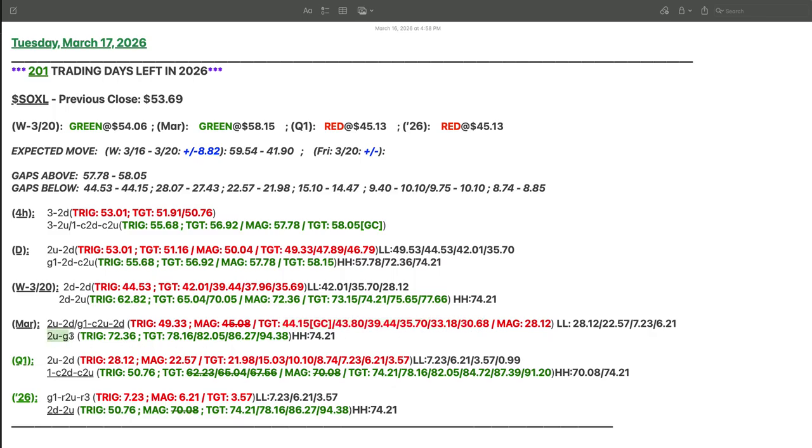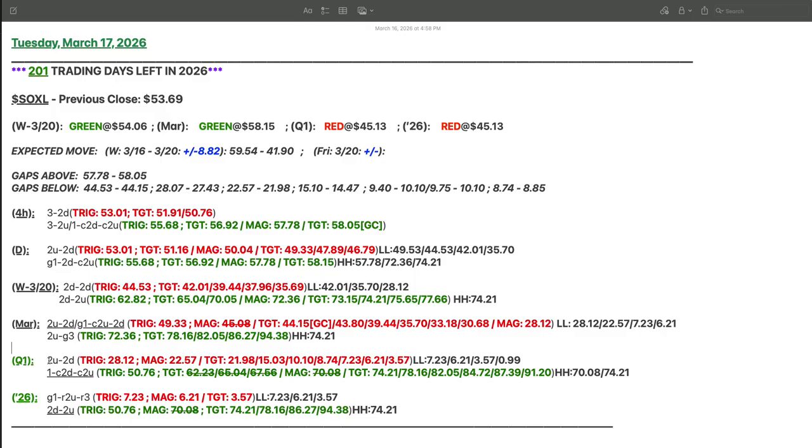At the same time, if we're going to go bullish engulfing candle or green 3 on the month, we got to get up to that 72.36 level. So again, a long ways away. We'll talk about that a little bit more if we approach it. But right now, we're just trying to see how the month is going to continue. Again, we got half of the month left.